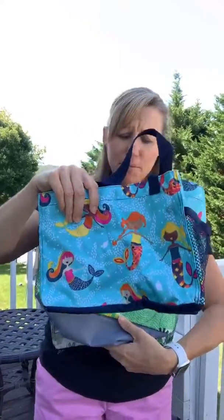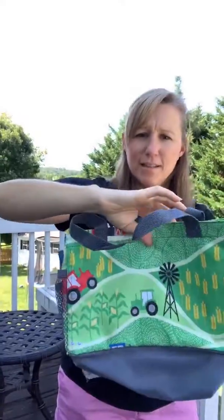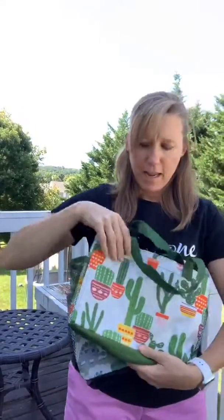I just wanted to show you our all-in organizer and quite a few of our fun prints that we have available in August. This is our customer special this month, so when you spend $35, you can actually get up to 2 of these for $10 each. This is a really popular bag of ours, so incredibly versatile. You can see we have it in some really fun prints, mermaids, and then our farm print. How cute is that? Our cactus print and our dino print.